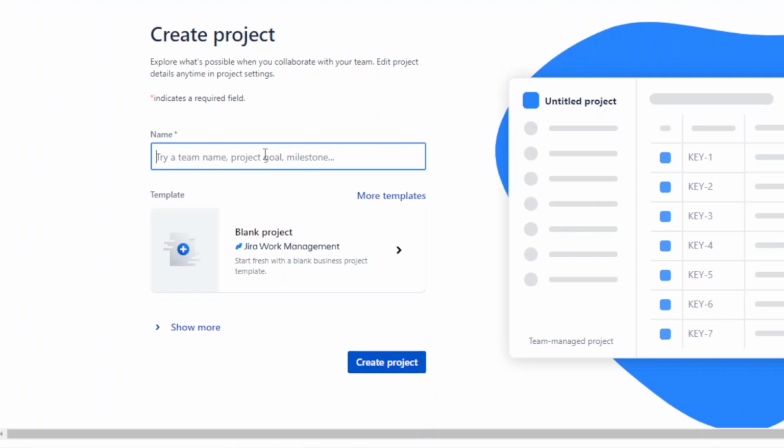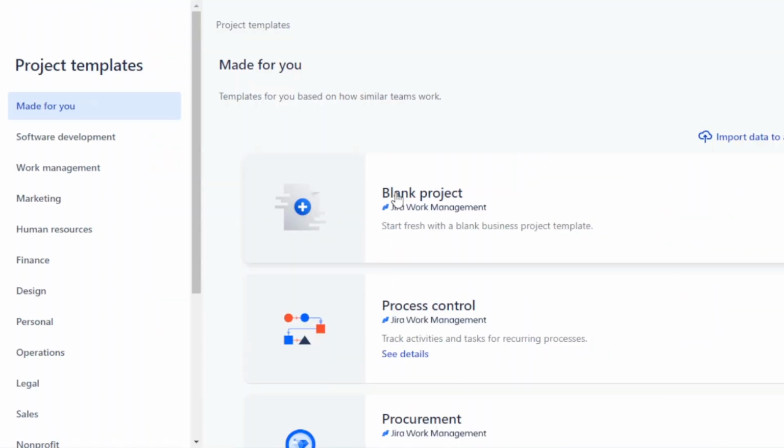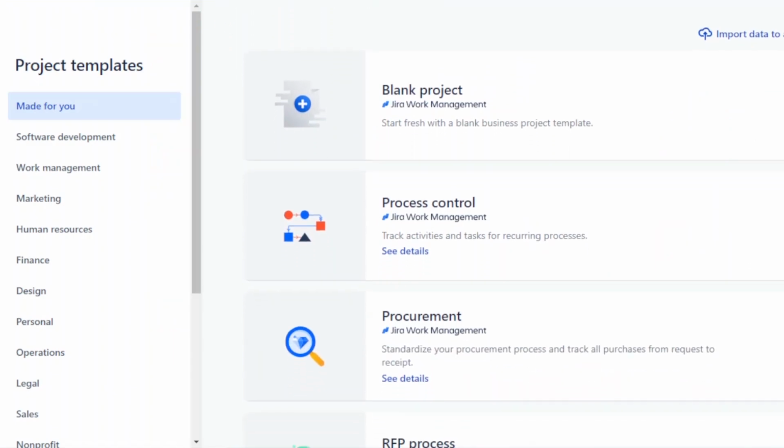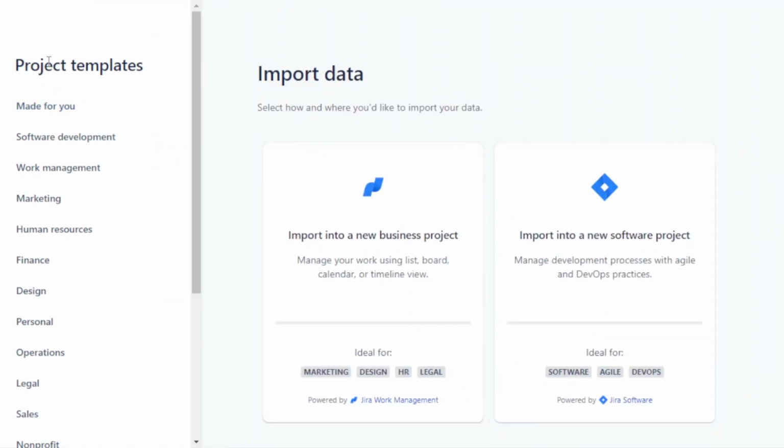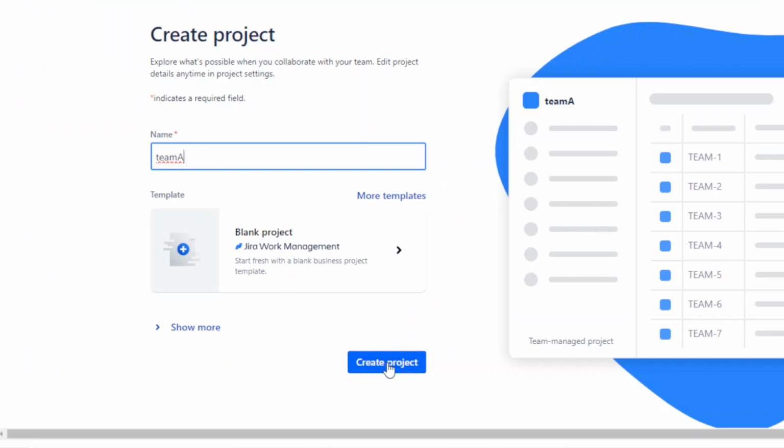We can try team name, team A, and simply click on create project. You can choose from different templates that you have. This one's a blank project, but let's go over with the project. This is process control 1. Let's move back. Blank project, let's just start with it and simply click on create project.